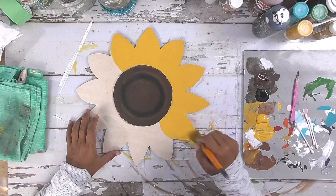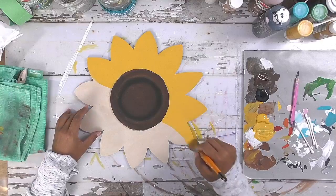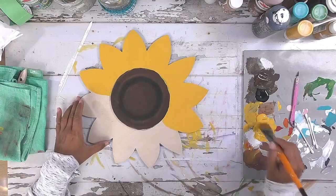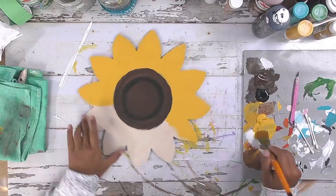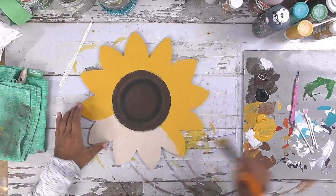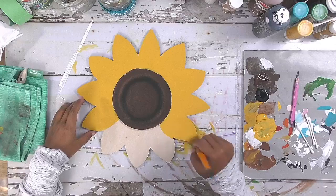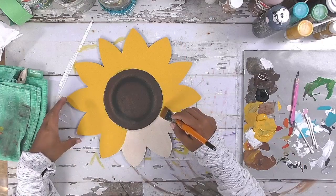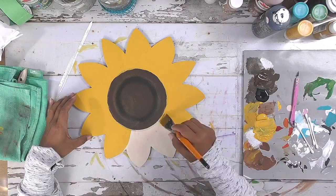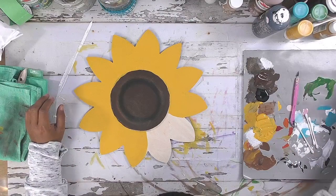So as soon as I get this sunflower done, I have to show you something that I picked up at the Dollar Tree when we were in Havre this last Saturday. I live in a town that does not have a Dollar Tree, so it's always kind of a treat when I go out of town to pop in and see if there are any goodies to be found. Because if you know the Dollar Tree, there's only a few things that it constantly carries, and other than that, it ebbs and flows with different things. And so sometimes you can find some really cute things there. My comments keep going in and out. There we go.